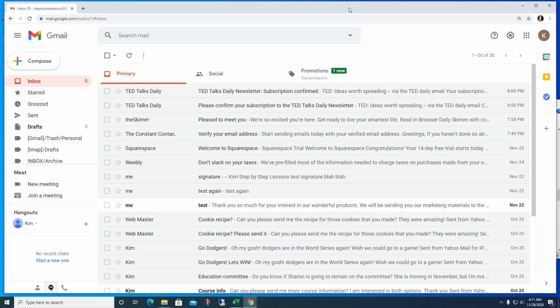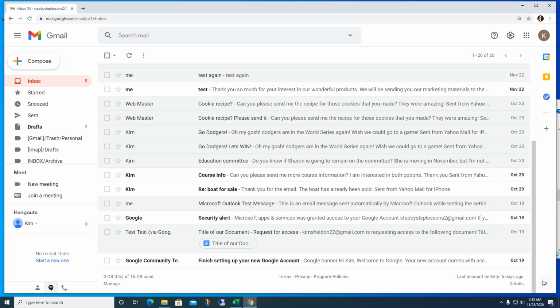Okay, so the last thing I wanted to show you: if you ever were wondering if someone else is reading your email, you can kind of tell. It's not definitive, but it's one way to look. If you scroll all the way down to the bottom right, it says last account activity 6 days ago. I'm on right now, obviously, but I haven't been on here in 6 days. But let's say this said 1 day ago, and I knew I hadn't opened this email since last week. I would know that someone else opened up my email and was reading it. That's an interesting little thing.